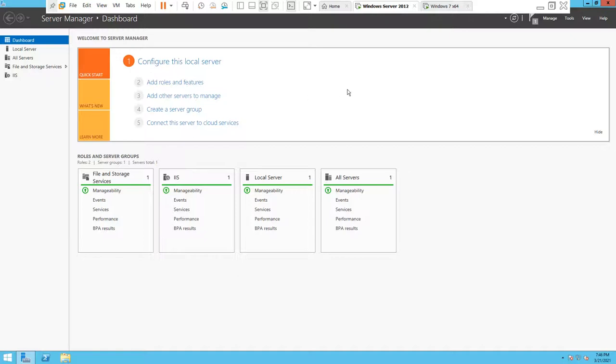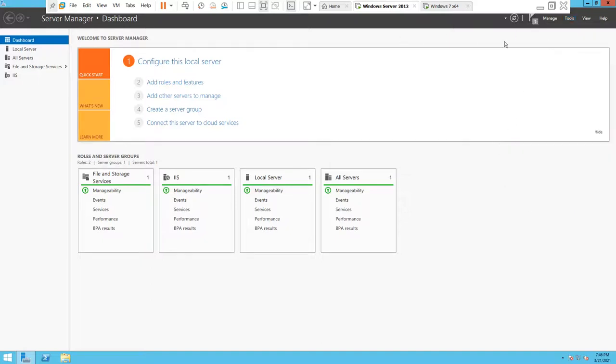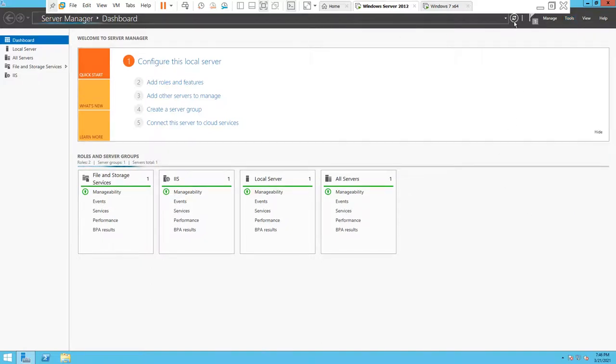For that I have to click on Tools, then look at this. Is there any File Server Resource Manager or not? Okay, we are not getting File Server Resource Manager. Let me refresh it.